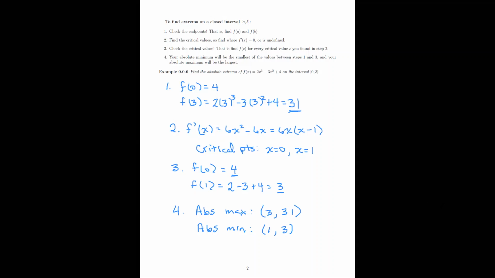So to recap, extreme values are just talking about maximums and minimums. Critical values are where our derivative is 0 or undefined, and those are important because they give us potential places for our extreme values. If we're on a closed interval with a continuous function, we definitely have a maximum and we definitely have a minimum. The way we find those is by checking the endpoints and checking the critical values to see which of our x values will give us the biggest and smallest y values.